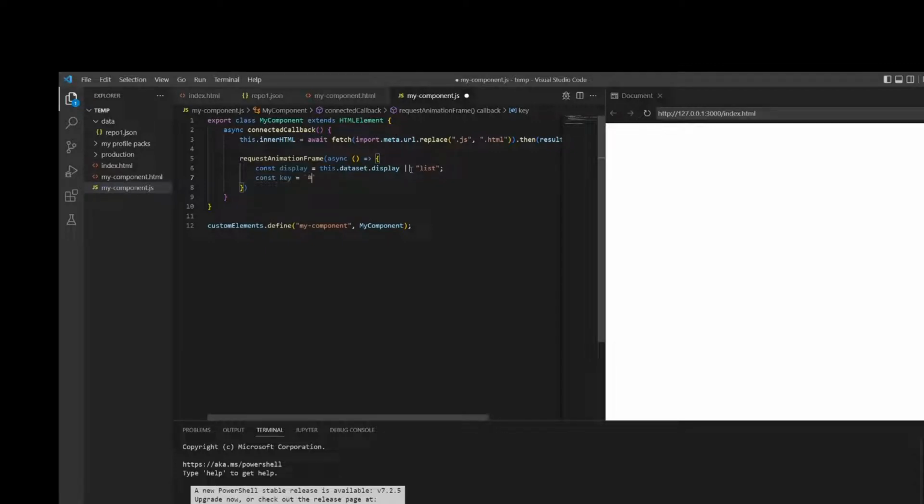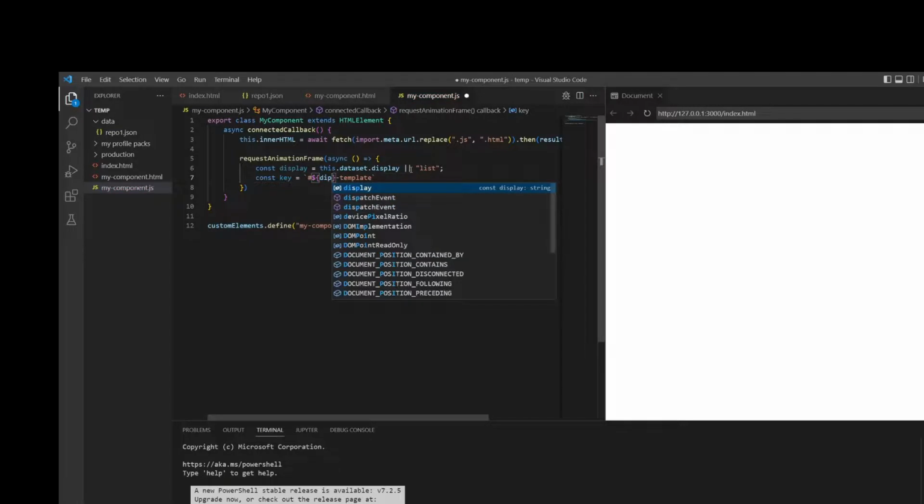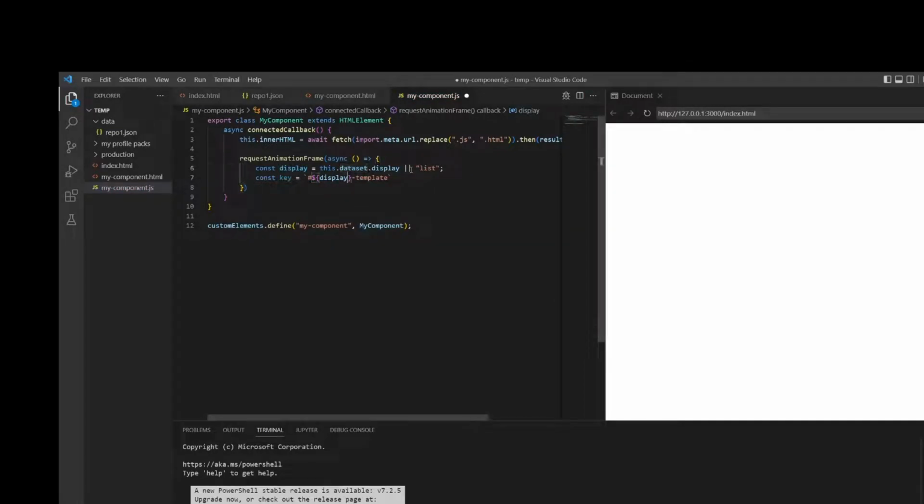And we want to put in a hash because we're going to be working with IDs. Now the fun part starts. We want to say list-template, but this thing could be either list or grid. So we will put in our placeholder and say here that we want to use the display that we've fetched at the top.